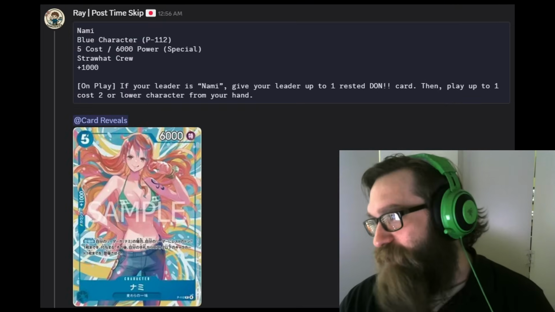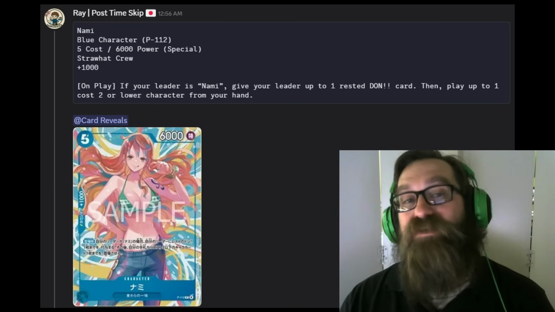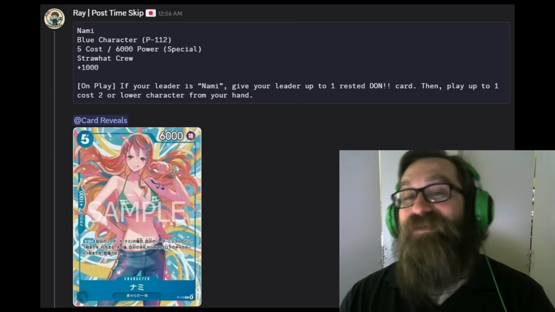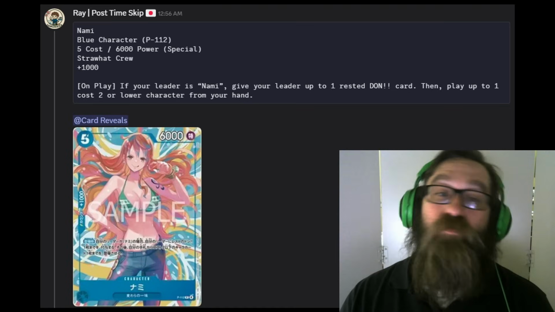All right, next up we got Nami. Okay, Nami is a 5-cost blue character, 5-cost, 6,000 power, Straw Hat Crew, 1k counter, with on play: if your leader is Nami, give your leader up to 1 Rested Don card, then play up to 1 cost 2 or lower character from your hand.